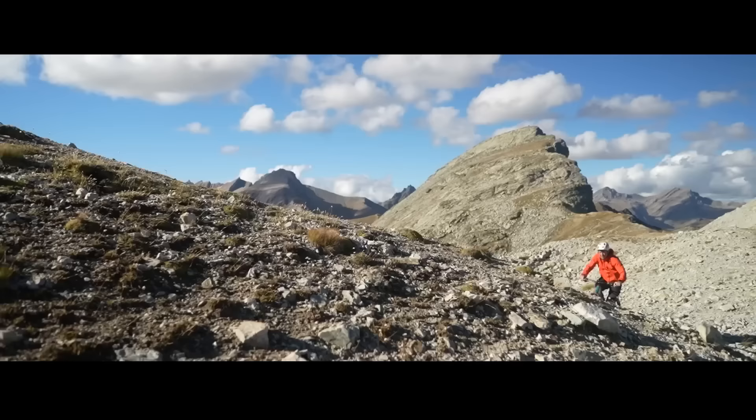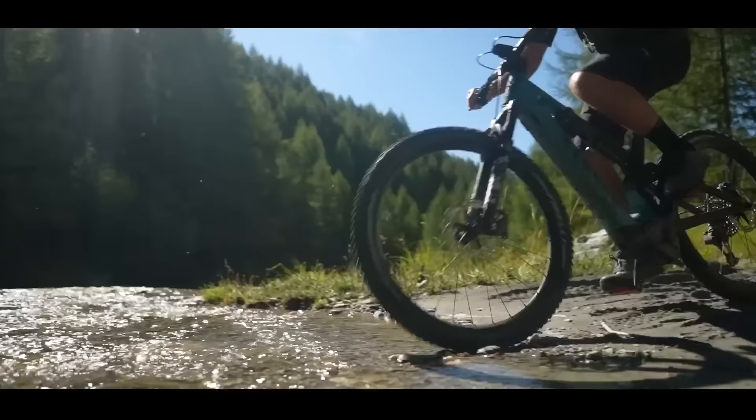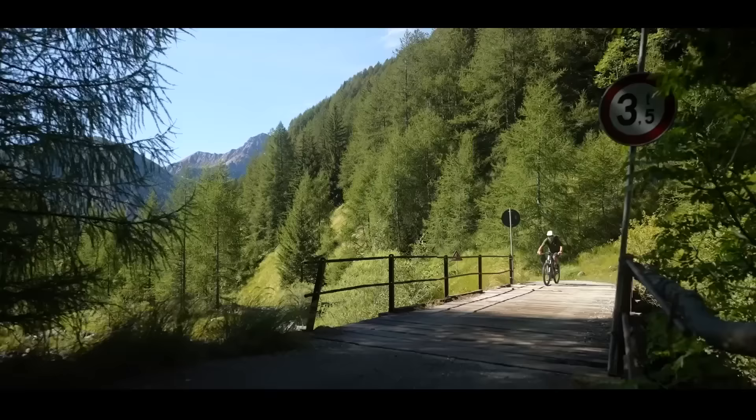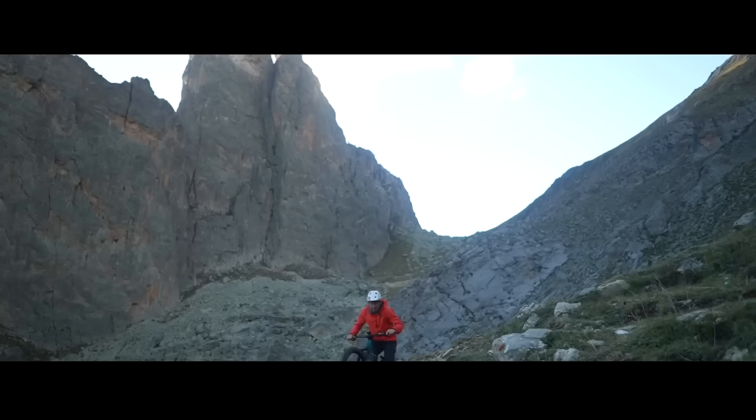This is a fantastic climb, folks — it's actually an old military track to get you to the top. Stephen was on the Canyon Neuron On, 750 watt-hours, 29-inch wheels, 140mm travel. We wanted to see if a trail bike could get up into the mountain conditions and deal with it — which it did. We just about got to the top at 10,000 feet. The last bit was precipitous, to say the least. And then Aidy said, we could have gone that way, but actually we're going to go down that way — which was dreamy tack.